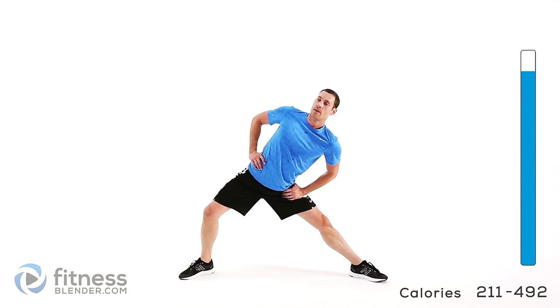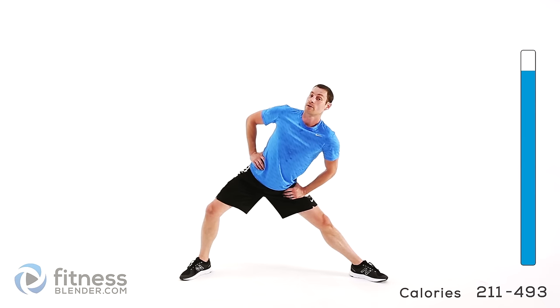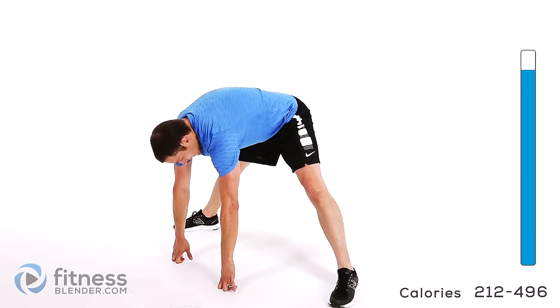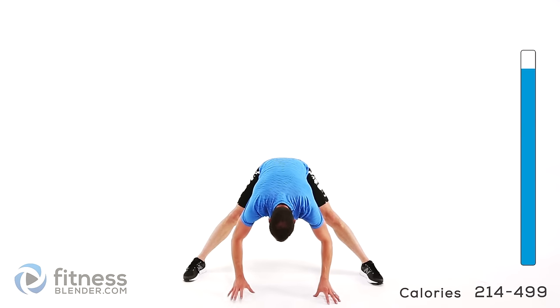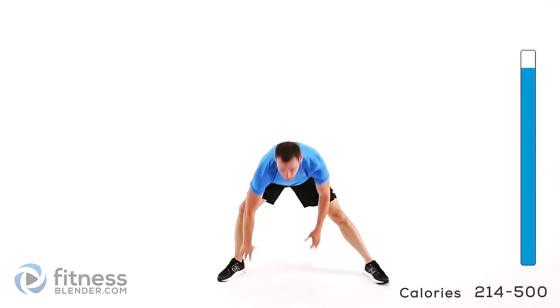Nice full deep breath. That respiration rate, that breathing rate should be starting to slow down a little bit. That heart's still gonna be pumping like crazy though. Feet same width apart, but you can go straight down the center. Around that back. Keep those legs straight, don't let those knees bend. And stand it back up.